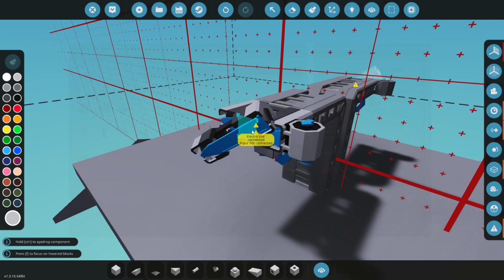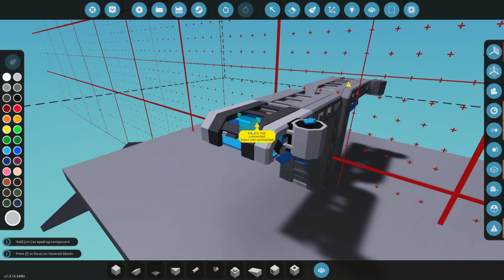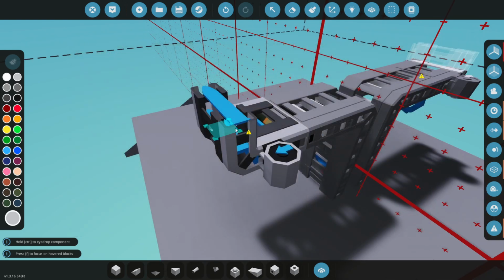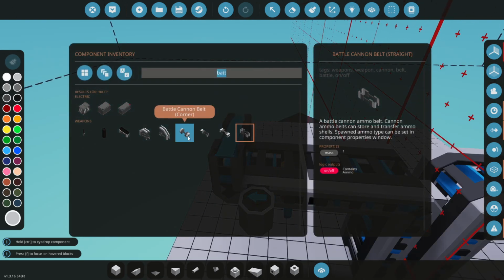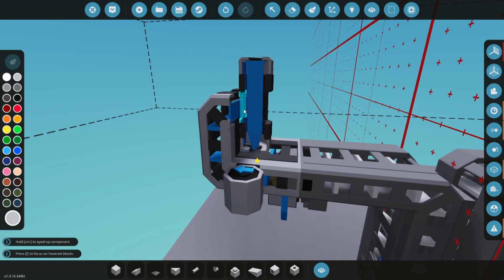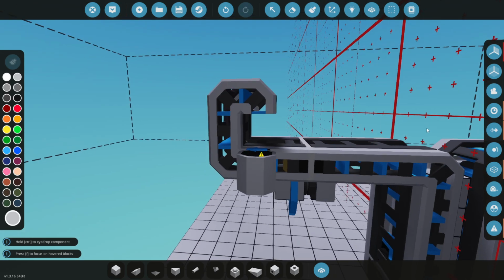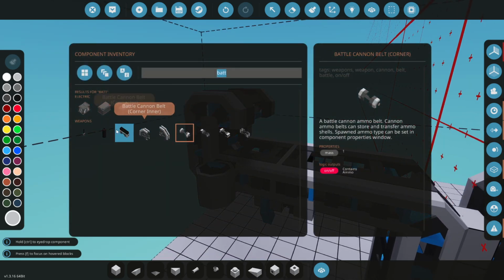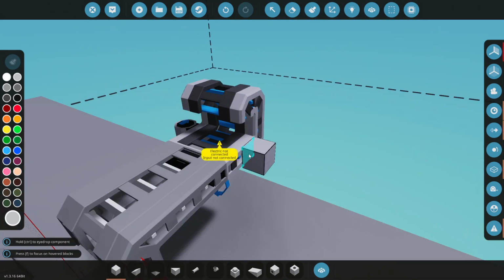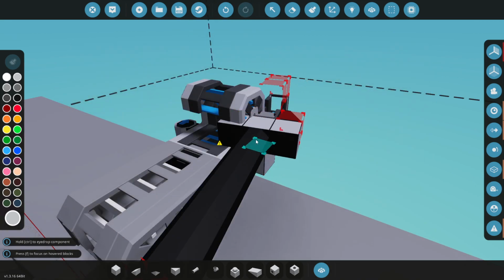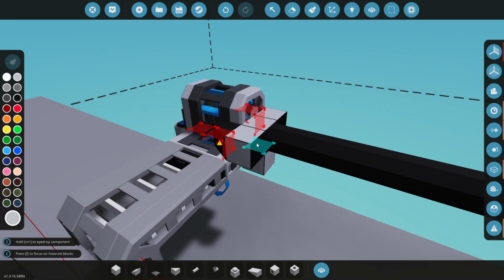So for example, if we were just to do this, there we go. We can straighten this up and then bring it over like so. And we're keeping an eye on whether the bullet is pointed the right way. It's very, very easy to accidentally point the bullet backwards, in which case it won't work. So now we can just put the gun here again. So like this, right? But it's not that easy, is it?